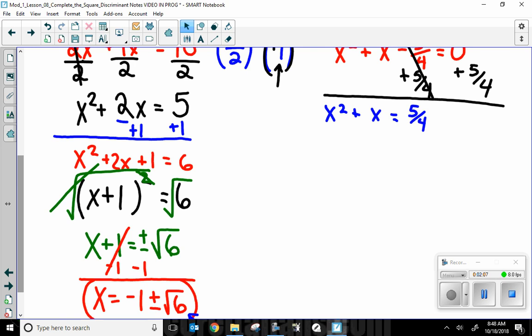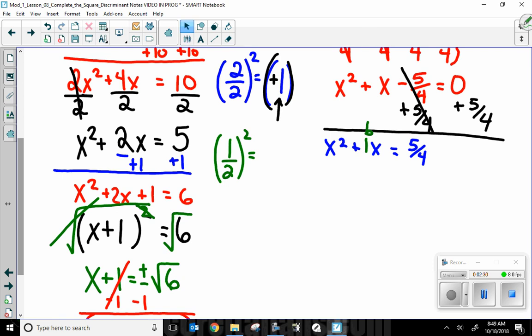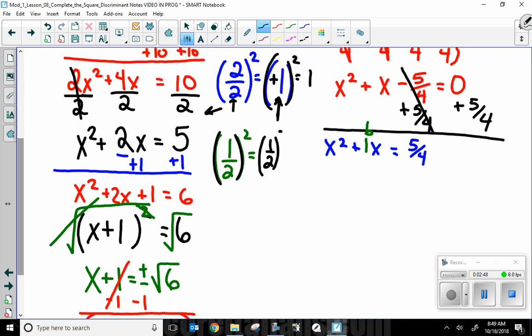That's fine. Now, again, this is the brain trust. If you don't know this step, you better go back and know this step and practice this step, because I take my b value. That's whatever's in front of the x. It's a 1. I cut it in half, and then I square it. I deal with whatever's in parentheses first. Like for the problem over here, I took 2 divided by 2 and got 1. Then I squared it to get 1. Simple. Here, I can't do anything to my 1/2, so it stays 1/2.